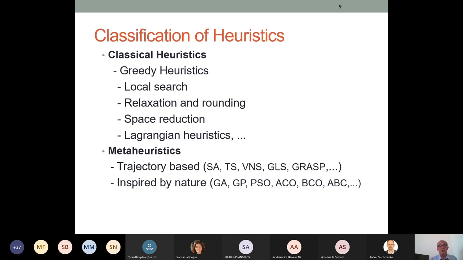Then many metaheuristics appeared, inspired by nature: genetic algorithms, genetic programming, particle swarm optimization, ant colony optimization, bee colony, artificial bee colony, and so on. Now you have maybe more than 100 different metaheuristics inspired by nature. Sometimes scientists exaggerate. You have, for example, jumping frog, kangaroo, elephant, and so on. People are inspired just to have their own methodology, which, in my view, is usually not really very new in mathematical terms.